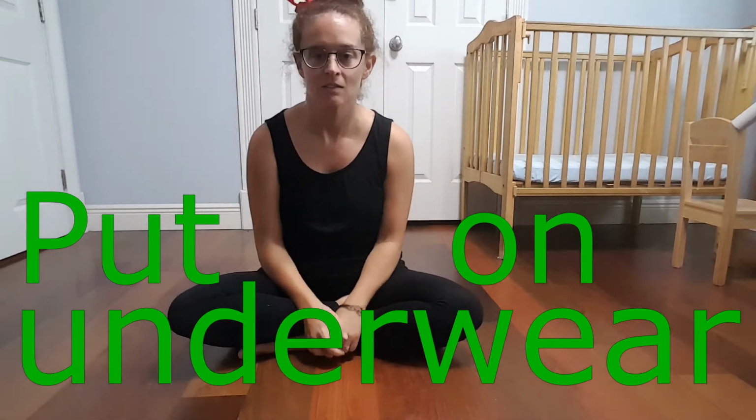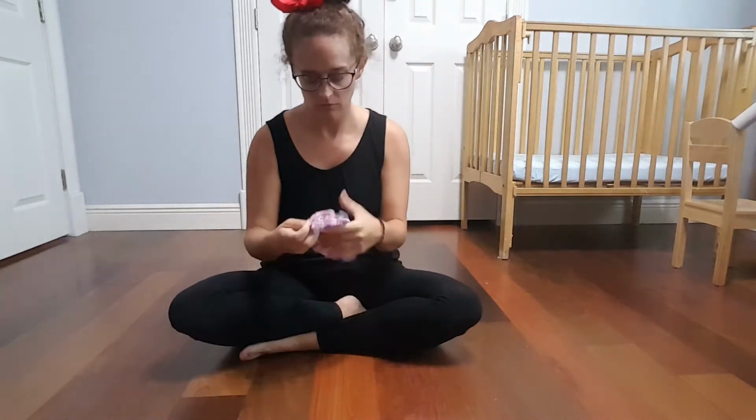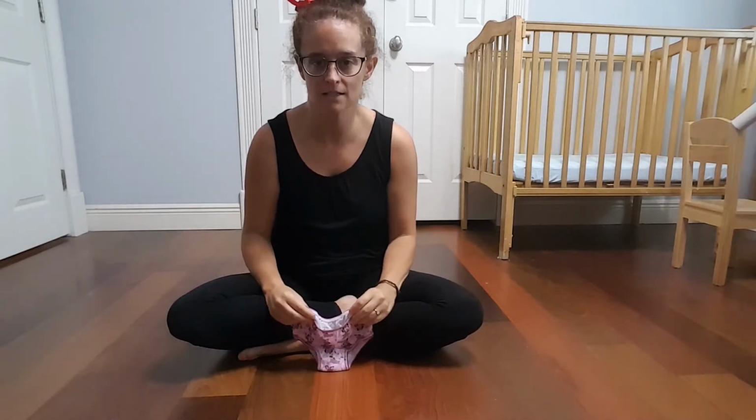Today we are going to talk about how to get dressed. The very first thing we need to get dressed is our underwear. Now underwear can be kind of tricky. What we need to remember about underwear is, parents, give your kids a flat space to work on. So either have them stand by the bed or have them sit on the floor. Sitting on the floor is easiest. It's hard for them to keep their balance at this age.